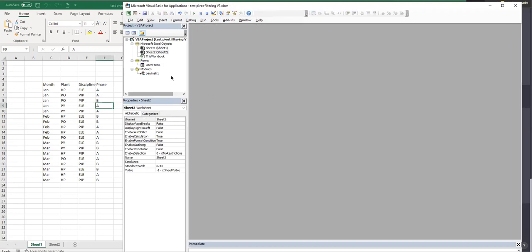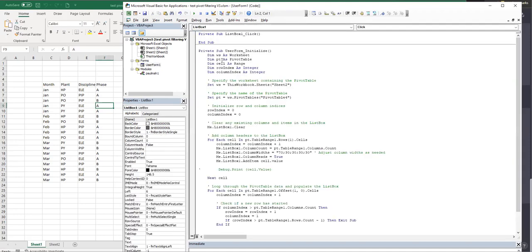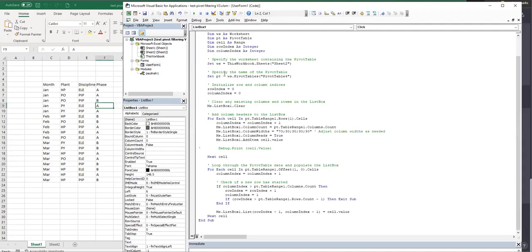Once you open the window, you will see this menu, and you can see it's a user form in here. If you double click on it and double click again, you will see the code. Yeah, I saw it. Okay, and this is how it's working. I won't recommend you get into this code and disturb things, because it's a delicate thing. If you want to make changes in this, please look for YouTube videos on how to change the form or list box formatting.